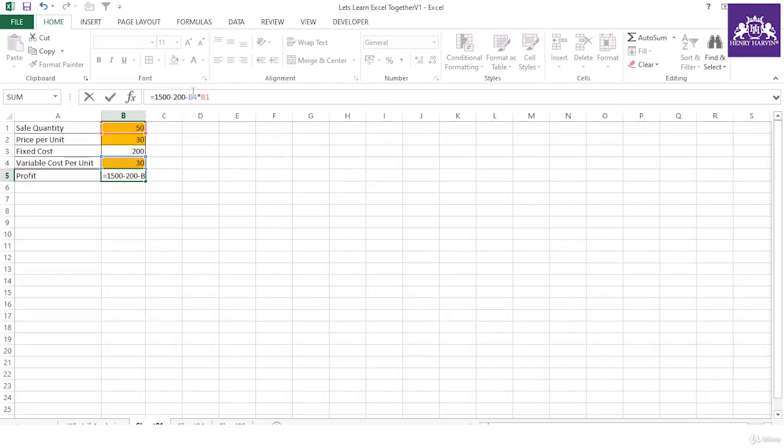And B4, and what is B1, you can see, press F9. So now you understand guys, there's sale quantity. So 50 is the quantity, and 50 into 30, 1500. So you can see that minus 200 is our profit. So sale quantity, we have sold almost 1500, where fixed cost 200. So 200 we have removed, and then variable cost per unit we have this much.